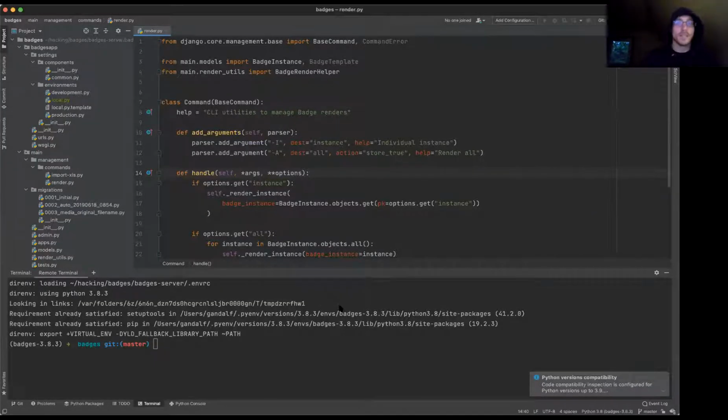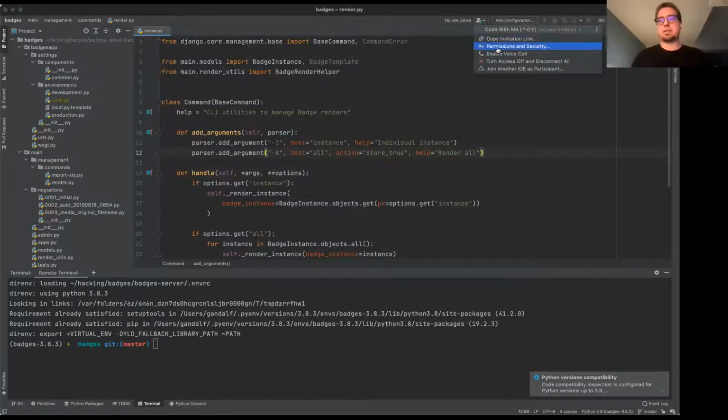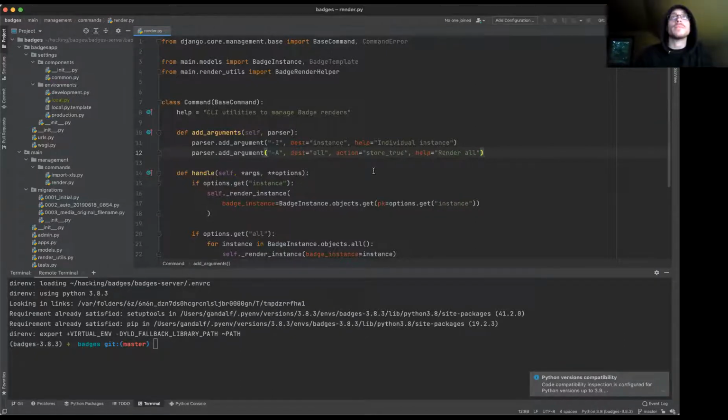So Jure has generated a token and sent it to me via an undisclosed channel, and I will connect to his session. Okay. So basically what I do here is I clicked on start sharing. You get an icon here, and it's called Code with Me. I have a paid version of PyCharm, so there are no time limits. And in the free community version, I think you have like a 45 minute time limit. Something like that. Yeah.